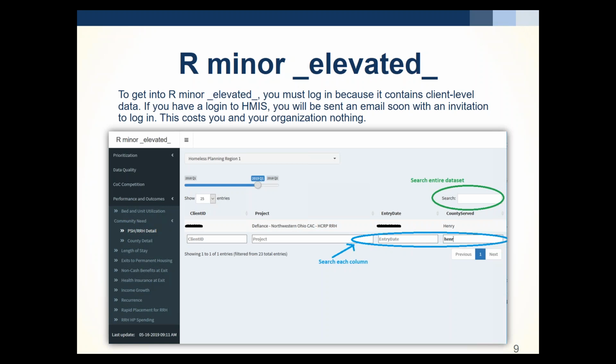So anyway, just as a short tour of what our minor would look like, you can see here. When you first go to our minor elevated, it defaults to the prioritization tab, and there's nothing there because I haven't done anything there yet.